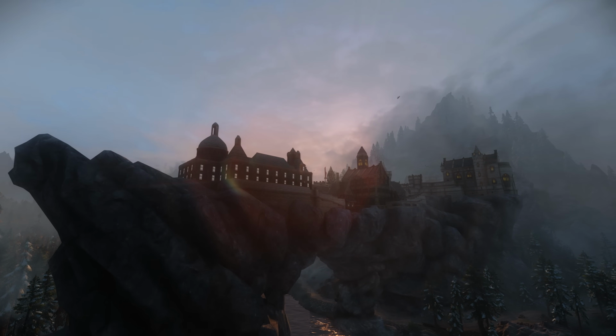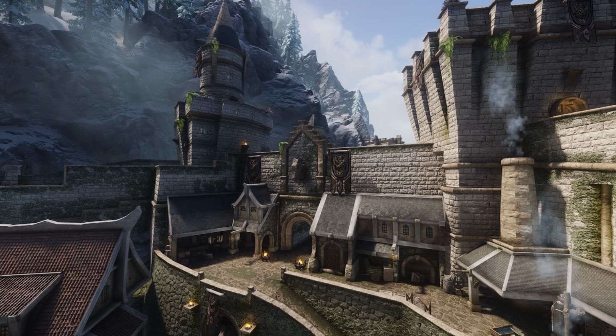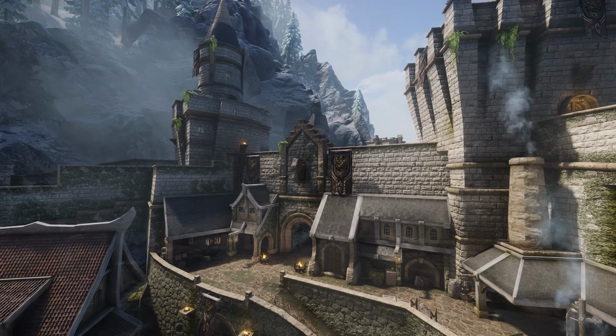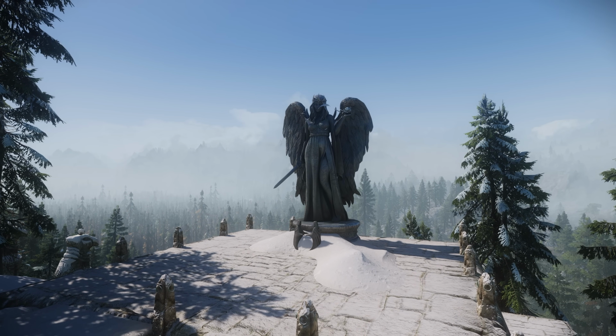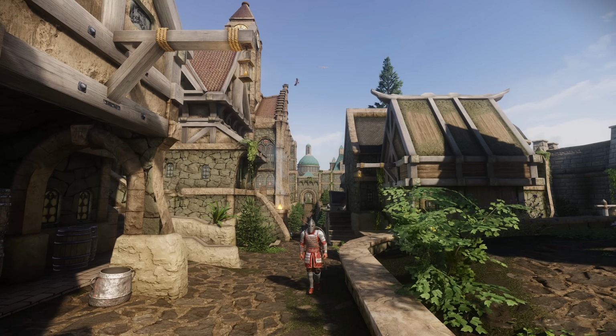Situated atop a massive arch overlooking the Sea of Ghosts, Solitude is a city of grandeur, power, and imperial influence. As the seat of the High King and the center of politics in Skyrim, Solitude deserves a visual overhaul that matches its importance and beauty.